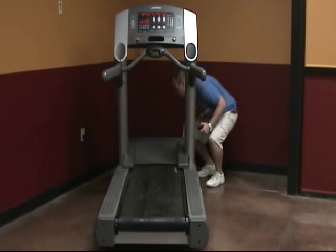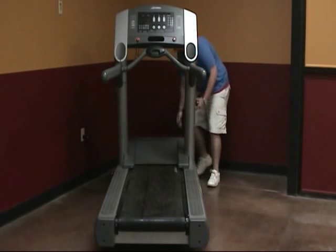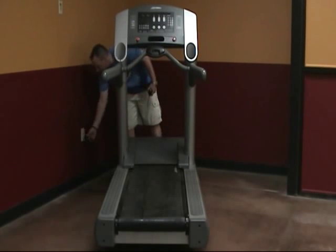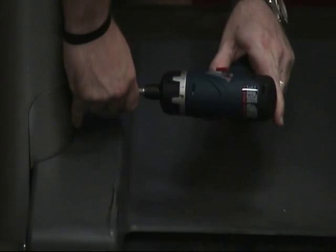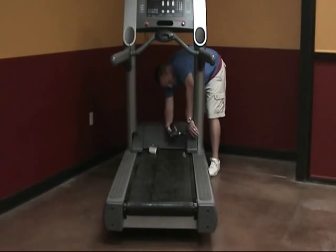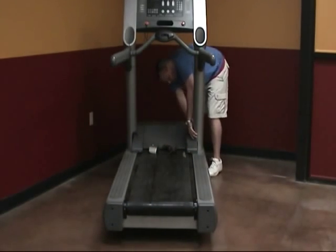To begin, switch the power to the unit off. Unplug the unit from the wall. Remove the upright tube caps from the inside of the uprights by removing the Phillips screw and tilting the cap in at the top.